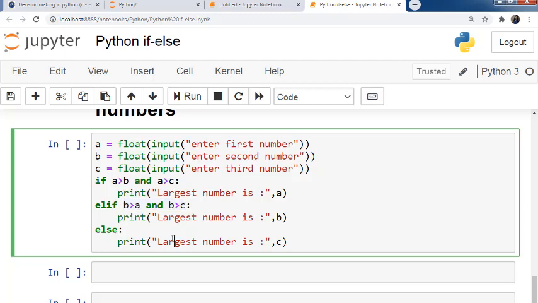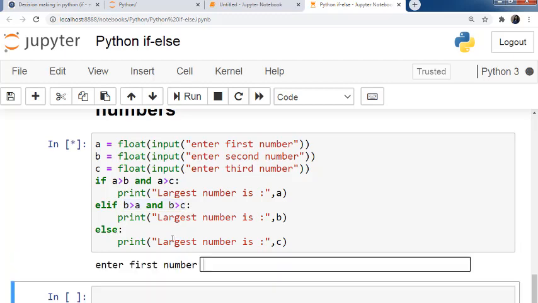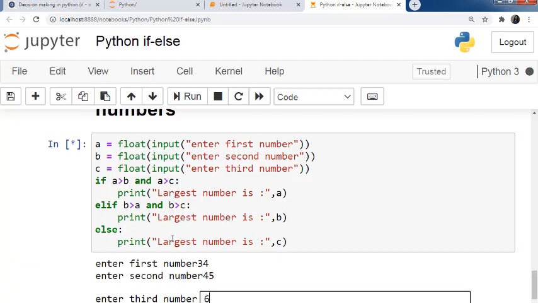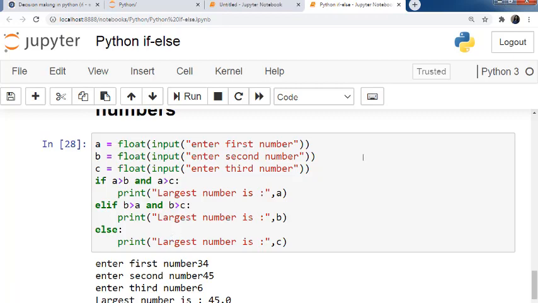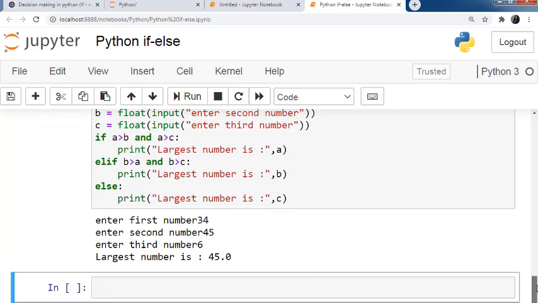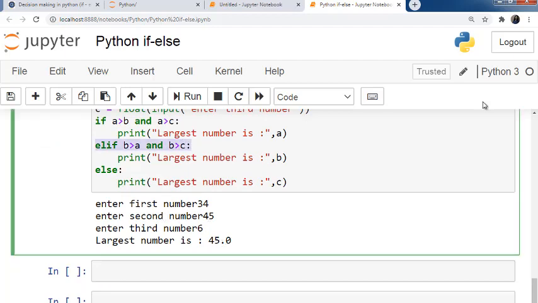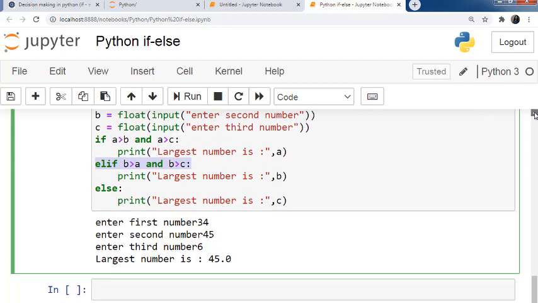So I can run this code and I can enter numbers like 34, 45 and then 6. So you can see the output is here, the largest number is 45, that is the second number. So this condition is executed. Okay, so this is how to write the elif in Python.